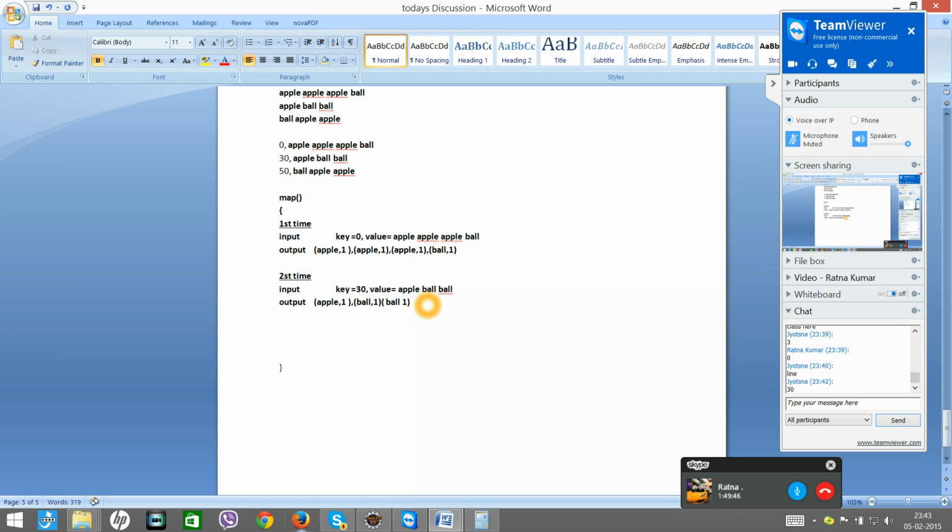Right, again for the third time, what will be the key? Key is 50 and value is the whole line, ball, apple and apple.